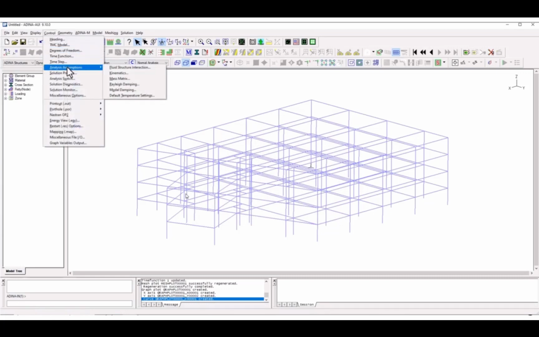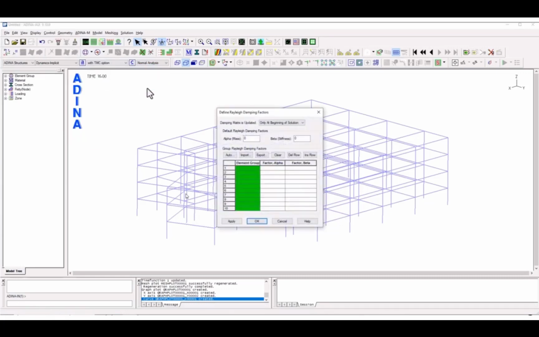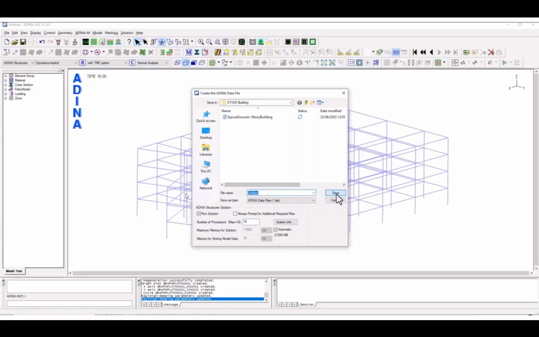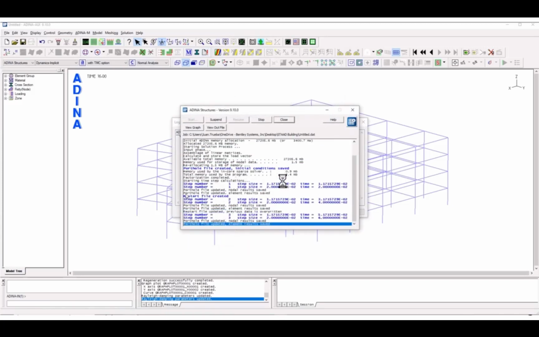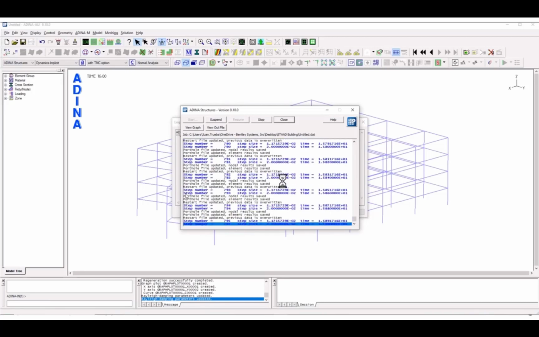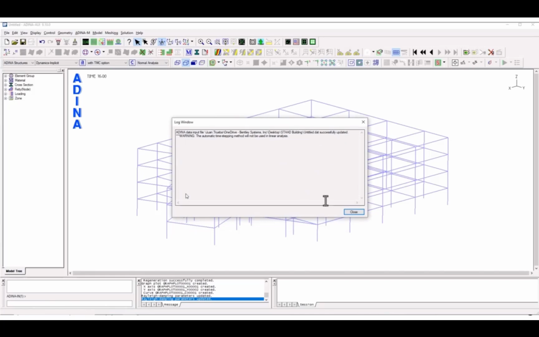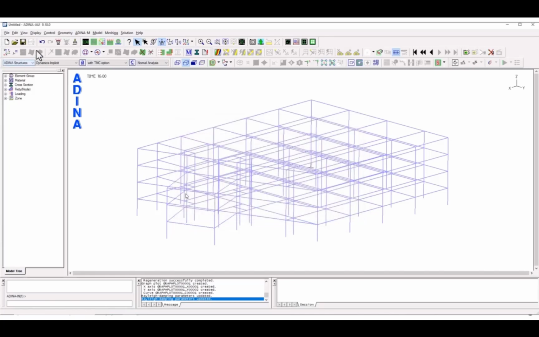Finally, for a dynamic analysis, we need to apply some damping. So I'm going to apply some Rayleigh damping coefficients. I have some pre-calculated values. And well, we are pretty much ready to solve this analysis. There are 800 time steps to be solved. I'm not going to show all of them, so I fast forwarded a little bit. We can see that it's taking 1 minute and 6 seconds to solve all 800 time steps in Adina. So it's quite fast actually.